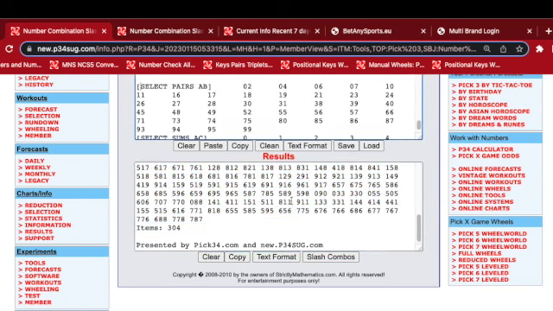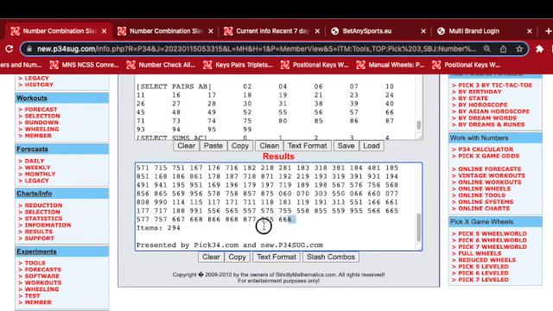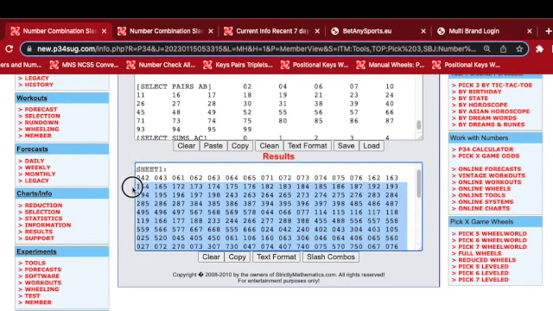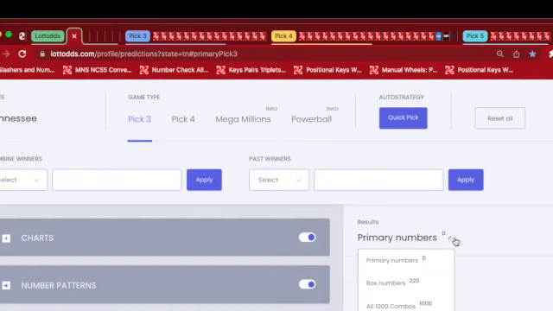So if one of these numbers repeat, we'll be in good shape. And it gives us this combination of numbers here, 294. Then what I do, I copy these numbers, take them over to Lotto Odds. Here we go, Tennessee, my numbers.